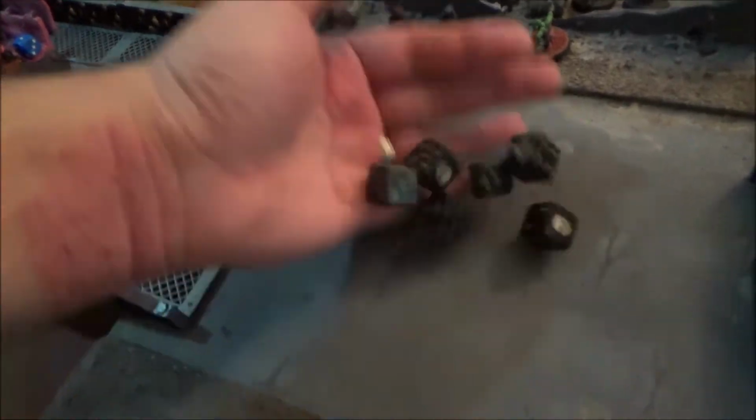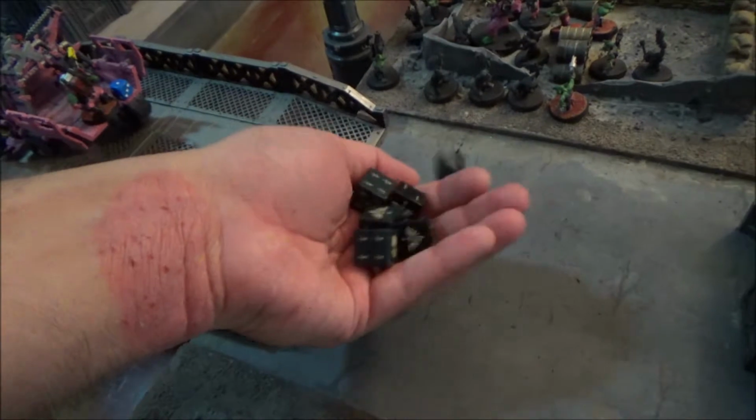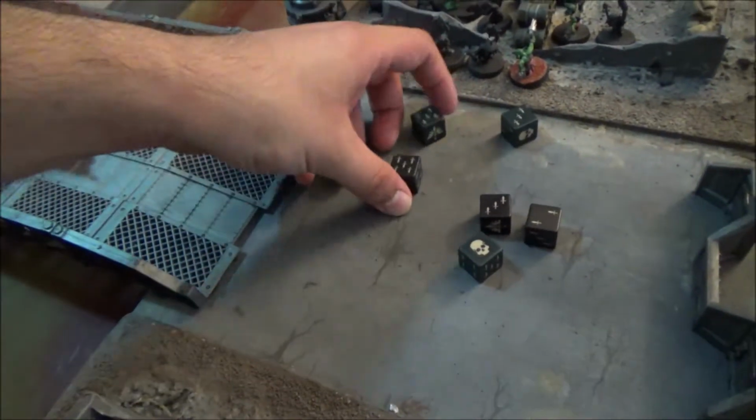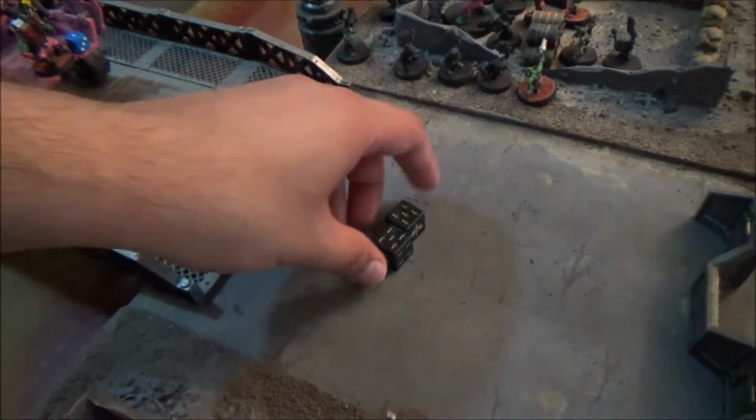But now I've got the sentinel blades coming in. 6 attacks, hitting on 2s. So all of them hit. Now these ones are wounding on 5s because they're only strength 5. And okay, 2 wounds, that's not terrible. And this is -3 again, so 6 plus.